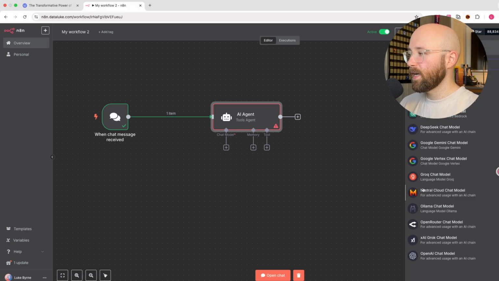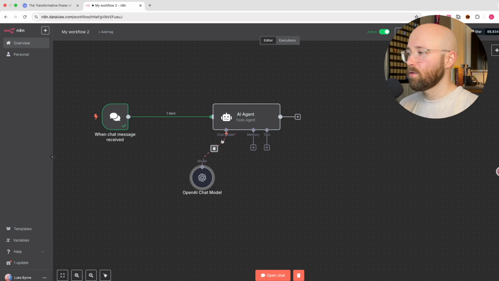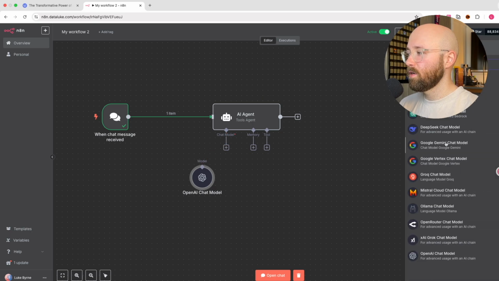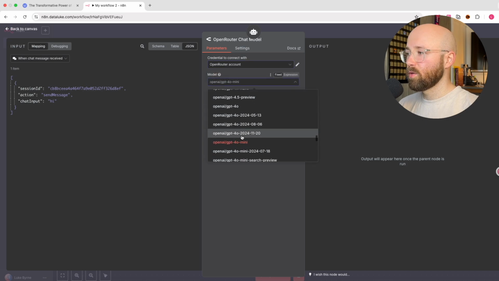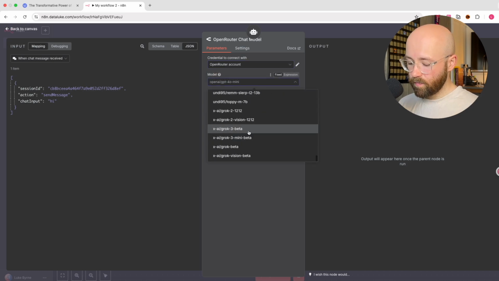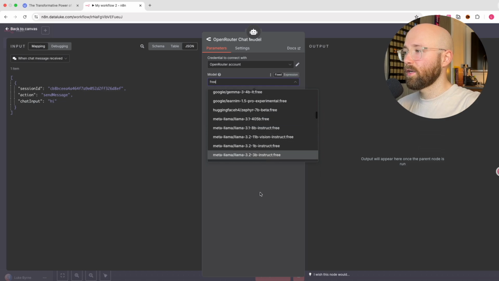Now, once you have your AI agent, you need to connect it to a model. I'm going to use OpenAI. You can use Gemini if you want to use it completely for free, or you can also use OpenRouter. OpenRouter's pretty good, so I'll show you this here. Let's click plus, OpenRouter. Now you can connect to this here and you get a bunch of models, like every model ever. If you just search free, you can find which models are free, which is pretty cool.